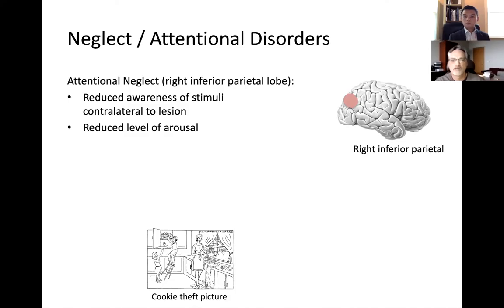The final thing I'll say about neglect is that these patients often have a disorder of awareness. So they may not be aware, for example, that they have a hemiparesis on the left side. If you ask them why they're in the hospital, they might tell you something's bothering their stomach, and they won't even acknowledge the fact that the left side of their body doesn't move. So again, it can be pretty striking. But it just goes to show you how important the right hemisphere is for baseline levels of behavior and how important arousal functions are for almost every other type of cognitive ability.